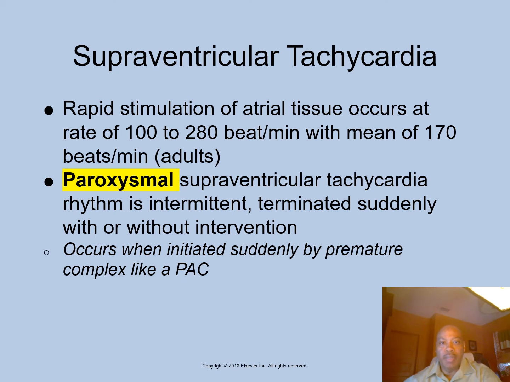This is due to the fact that the P waves are actually embedded in the preceding T wave, so you won't really see them. This does occur in healthy young people, especially women. How does it occur? It's caused by a re-entry mechanism where the impulse circulates repeatedly throughout the atrial pathway, which is re-stimulating that atrial tissue at a rapid rate. So just think about that tissue surrounding the SA node, but again, within the atrial area, and it's just restimulating that atrial tissue at a really fast rate.